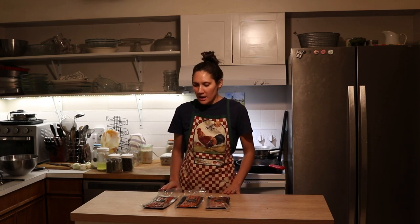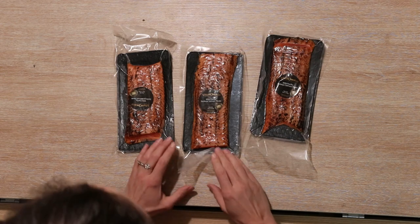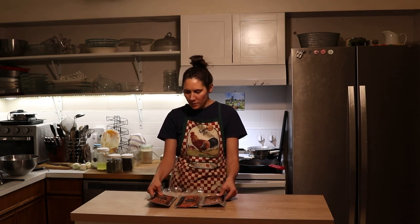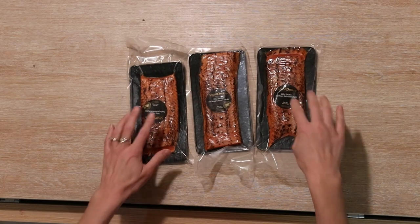For fish, it needs to be wild-caught salmon that is very high quality and very fresh. I'm landlocked in Colorado, so I ordered some salmon from Vital Choice — I'll have a link down below. The particular one I got has been quickly seared, so it's not 100% raw, but it still fits within the raw qualifications. You could use totally raw, very fresh salmon if you live somewhere where that is more easily available. Basically any very fresh, high-quality, wild-caught salmon will do. You want a boneless, skinless filet.